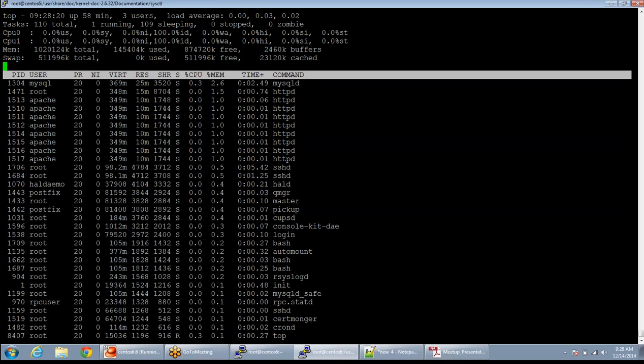Is there a way to check the processes which are consuming cache? Okay, so Anupam has asked one question: is there any way to check the processes which are consuming cache? No, we can't. Because Anupam, I guess Google has developed one tool in which you can check whether a file is present in the cache or not. I can give you that link after this presentation, but as far as I know, there is no way you can find out which processes are currently present in your cache, because they are disk blocks. They are not actually processes.